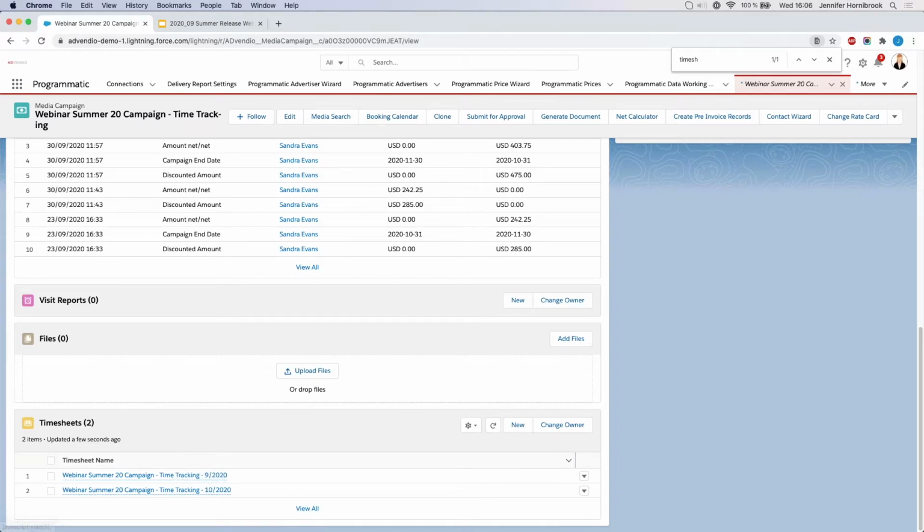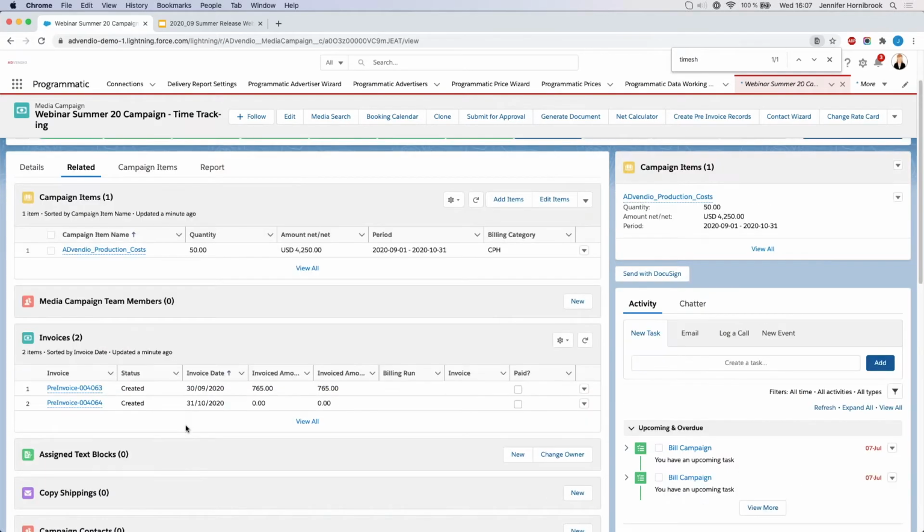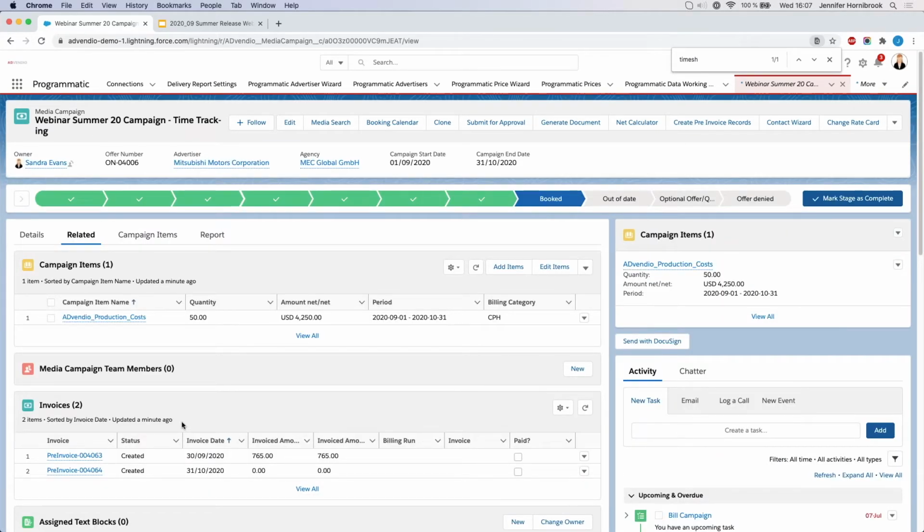Right, they might even have an external system to track time where you just feed the data in here. Exactly. Or they may just make one timesheet manually per project that's going to last over a few months and have many different media campaigns underneath it. So it's really open to customers how they want to do it. Like I said, we'll give them a basic example of this type of creation, but they can do whatever they would like to do with it. The only thing that's relevant for the invoicing is that once time tracking is ticked, the invoicing knows to look at the timesheet activities for the delivered quantities.